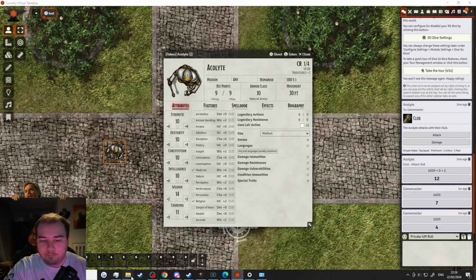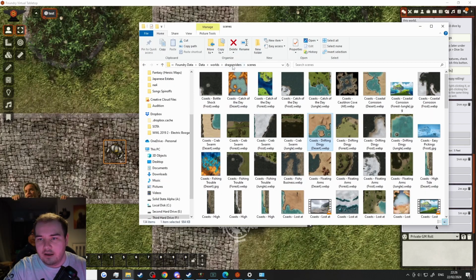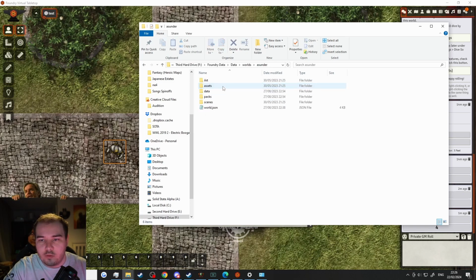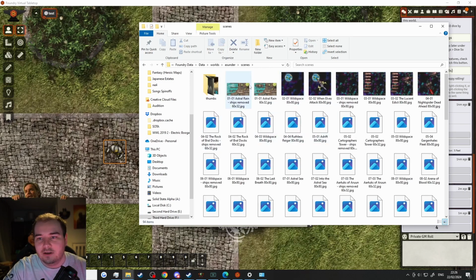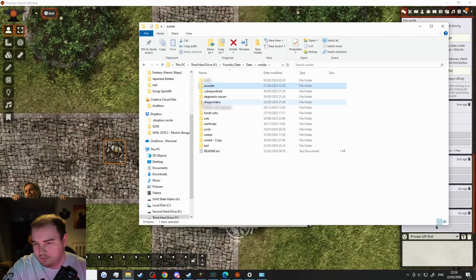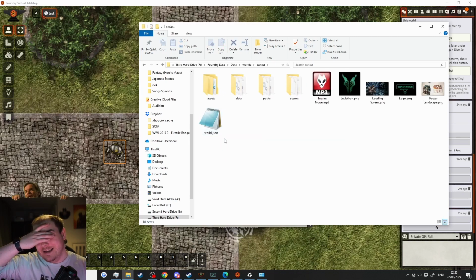So that's why, if I go back to here, we've got worlds that are no longer called what they're called. Again, I've got Asunder when it's Sundered Empire, because it's just so much effort to then change every single one of these maps. And I'd have to change any other things that I had, like token art and what have you that might have been saved in there. For ages, we ran on a game system where the folder was called Star Wars Test or SW Test because I created it as a test and I never bothered to replace it. So it was all in Star Wars Test until we moved out of Star Wars Test.